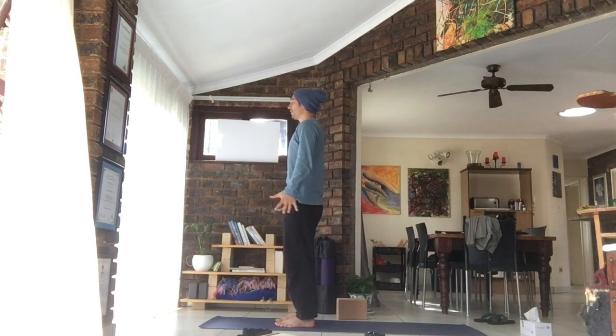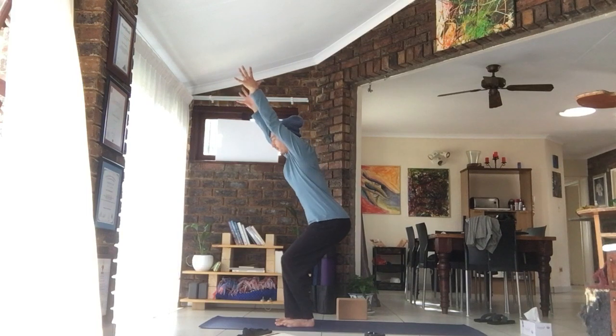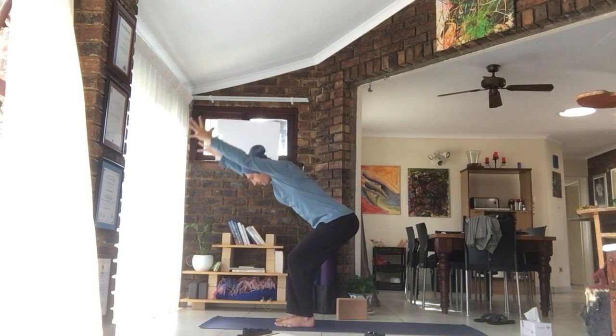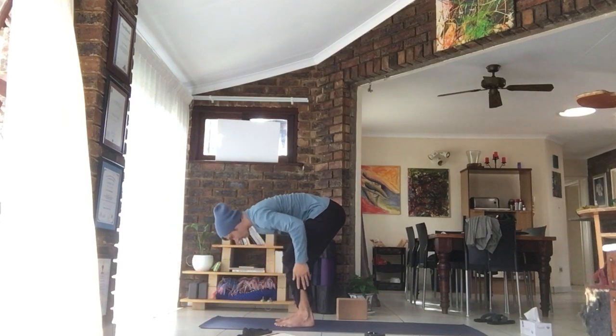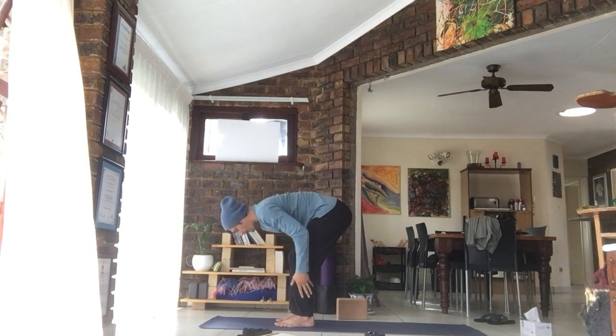Good. Okay. Inhale, sit down, sweep the hands forward and up, shoulder blades together down the back, chair pose, Utkatasana. Exhale, fold down, standing forward fold. Inhale, heart to the horizon, shoulder blades together, grow long. Exhale, fold forward.